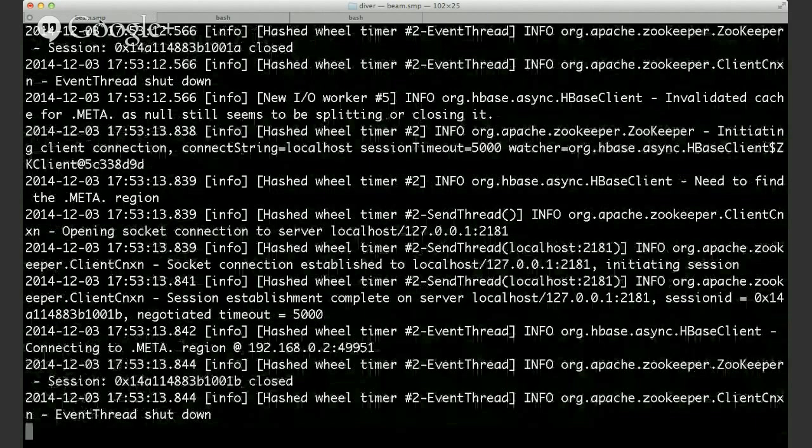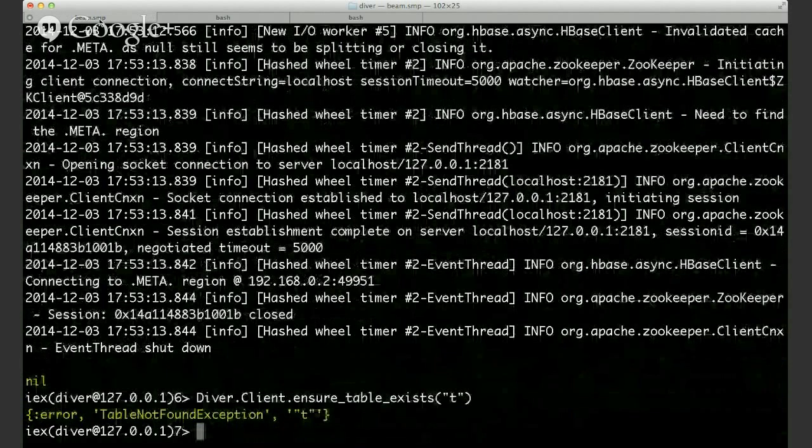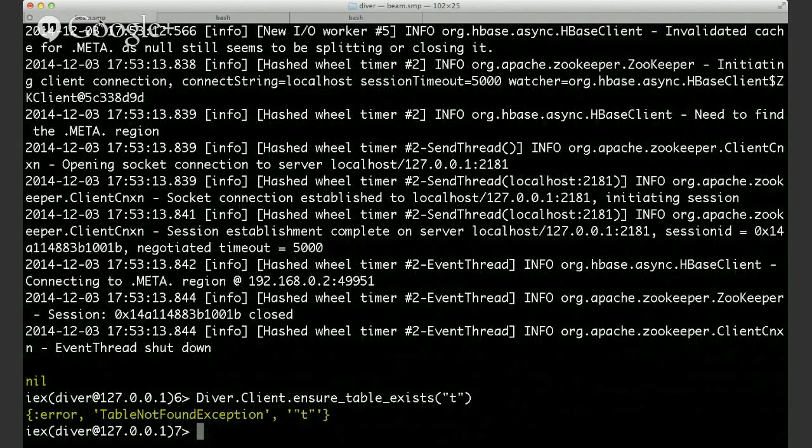All right. Okay. So now if we make this equivalent request over again, we get back a message. And so what's happening here is the HBase client in the Java node has a thread pool of connections that is opened to the HBase cluster, ready to carry out operations on the cluster. And we're actually communicating, sending gen server messages to the Java node. It's executing those HBase operations, serializing the response back, and shipping it back over to us. And all of that's happening, well, as fast as you can see.